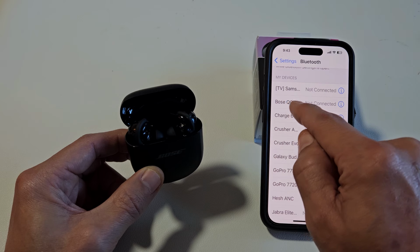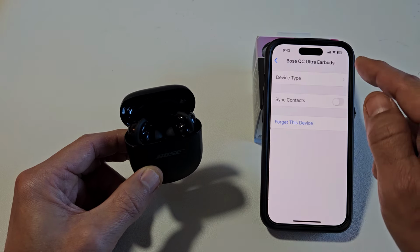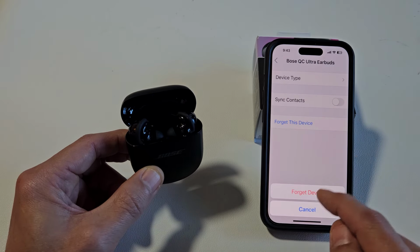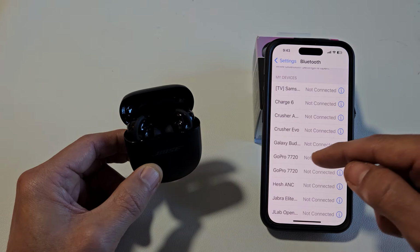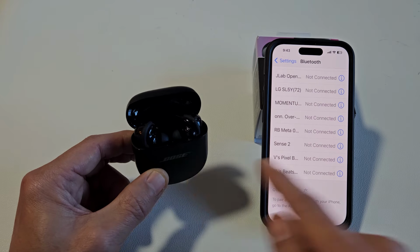Okay, so before I was connected here, the Bose QC earbuds, let me click on this i. For the iPhones, you click on forget this device. For Android phones, you go ahead and tap on unpair. Okay, now that it's unpaired, now it should show up down here under other devices. It's still in pairing mode, okay?